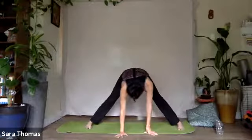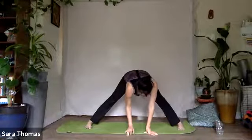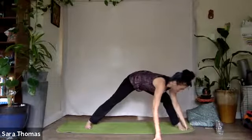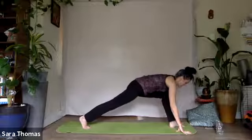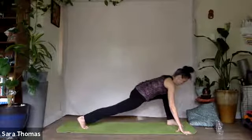Let's see. I just wanna go back to the front of the mat here. So walking the hands around, swiveling the feet, we are gonna end up facing in a long lunge towards the front of the mat. So I'm just doing this little walk around with my hands, drawing both feet into place. Long lunge, facing back to the front of the mat.